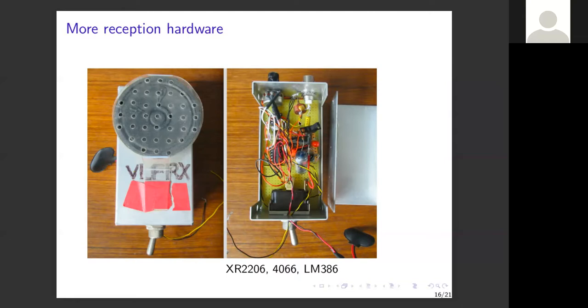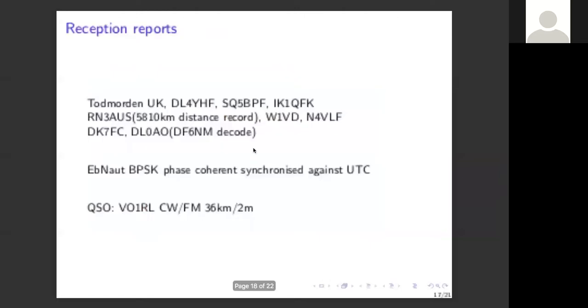You can walk around and hear the signal about a kilometer away using the direct conversion receiver, and about two miles away using the converter with an FT-817 portable transceiver. I haven't broken the two-kilometer barrier yet — that will depend on antenna improvements. My signals have been received in six different countries.